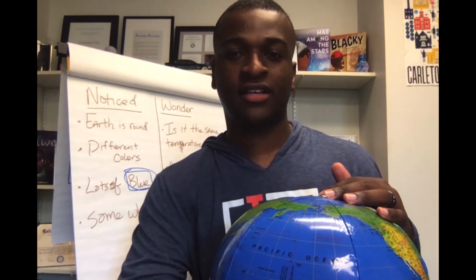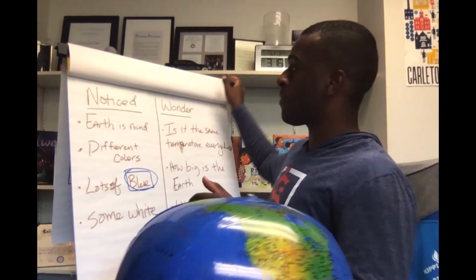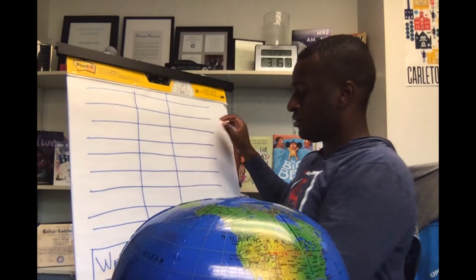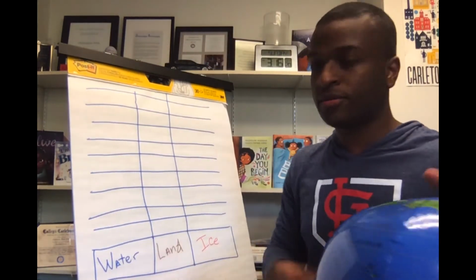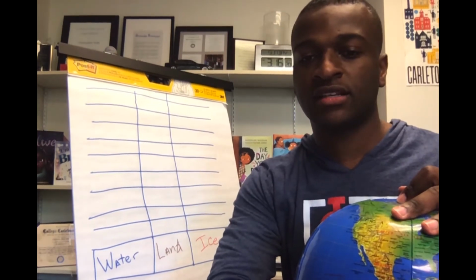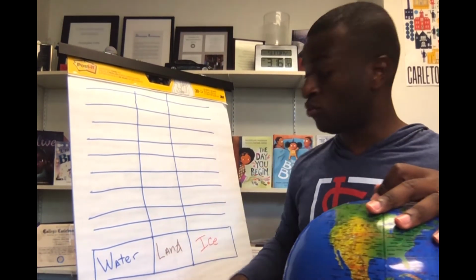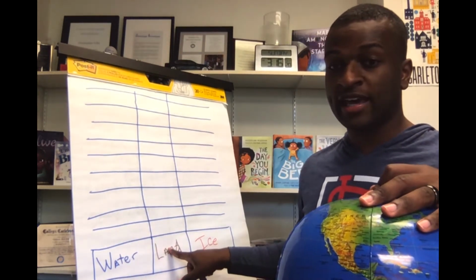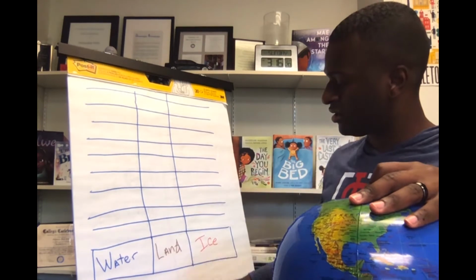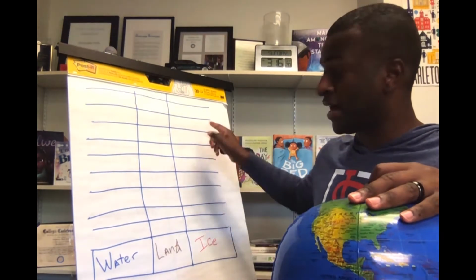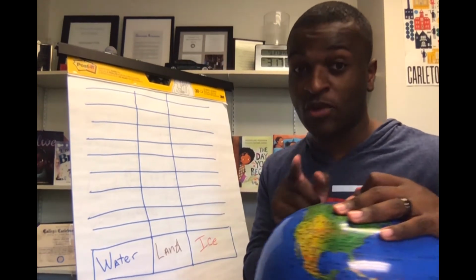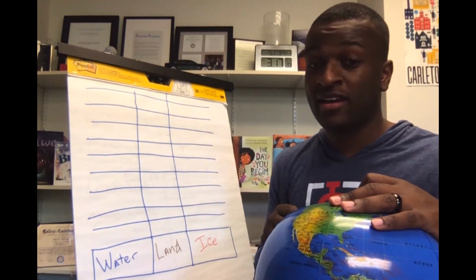Perfect. Let's see. As we go, I'm going to see where my hand falls. If it falls on water, we're going to fill up the water part. If it falls on land, we're going to fill up the land part. If it falls on ice, we'll fill up the ice part. And we'll see how much we come up with. I'm going to do this 8 times. So help me keep track, because sometimes Mr. Frills loses track and loses count.